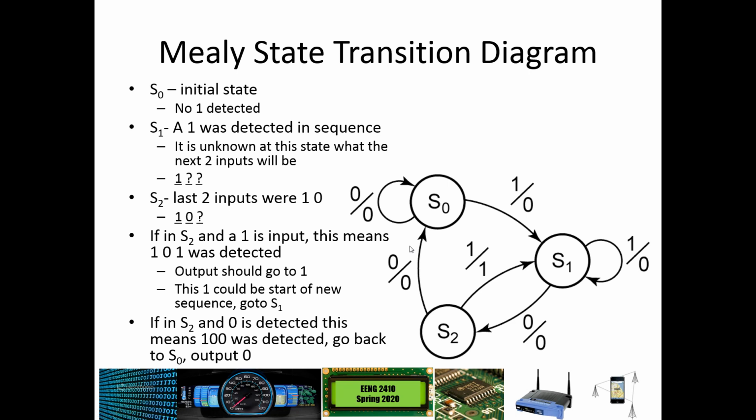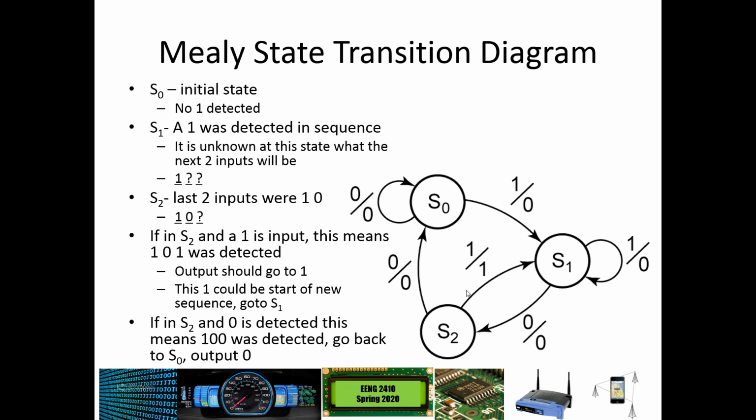Now we are going to redesign this as a Moore circuit. We may need to add some states to do so, because you'll notice here in S2 you have 2 different transitions. One that puts an output of 0 and one that puts an output of 1. Some of these states may still be able to be used in the Moore implementation, and so we'll see as we go through deriving this.